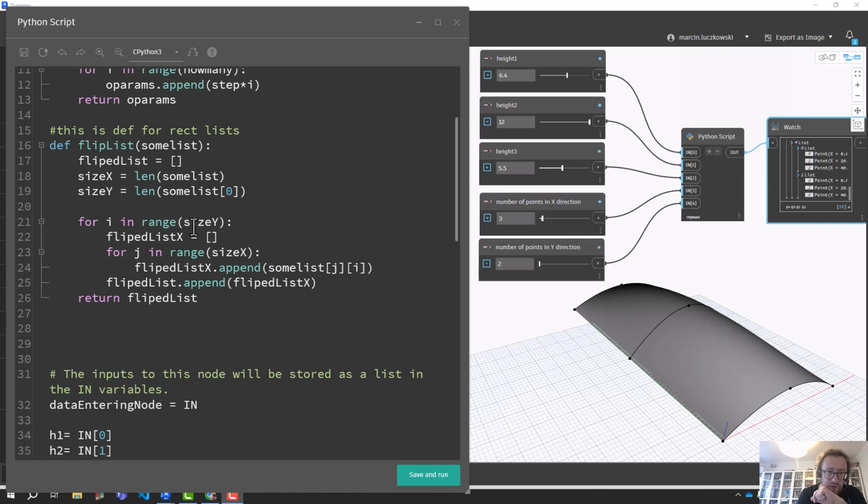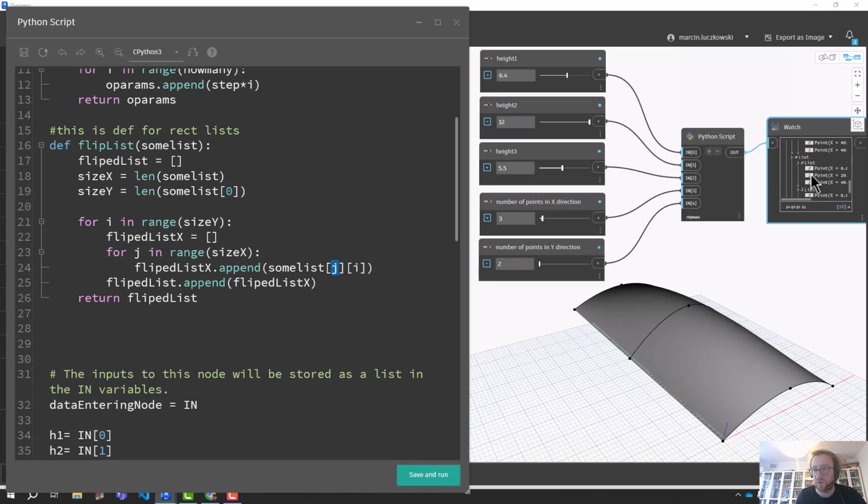Instead of the size x, we should have the size y, and the j and i should be here. So I put here size x at the beginning and size y here, and the j and i will be working now.